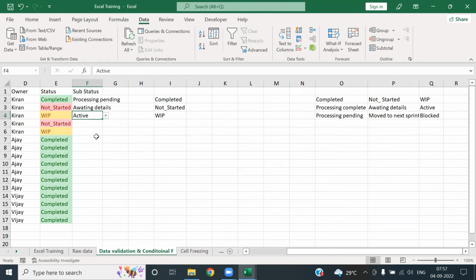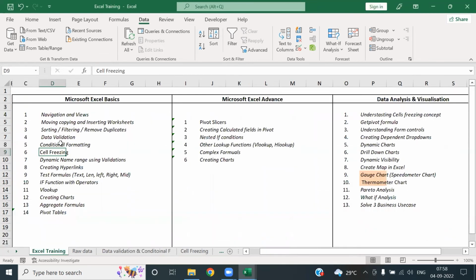Good so far. Does anyone have any question? All good. So we have just done very small topics before validation, like inserting worksheets. In the last session, we did a lot of talking on setting up expectations. Today is going to be important. If you miss today's session and plan to attend the next session, it will be difficult for you to understand. But you are in a good space, because you started today. I think it should be good.